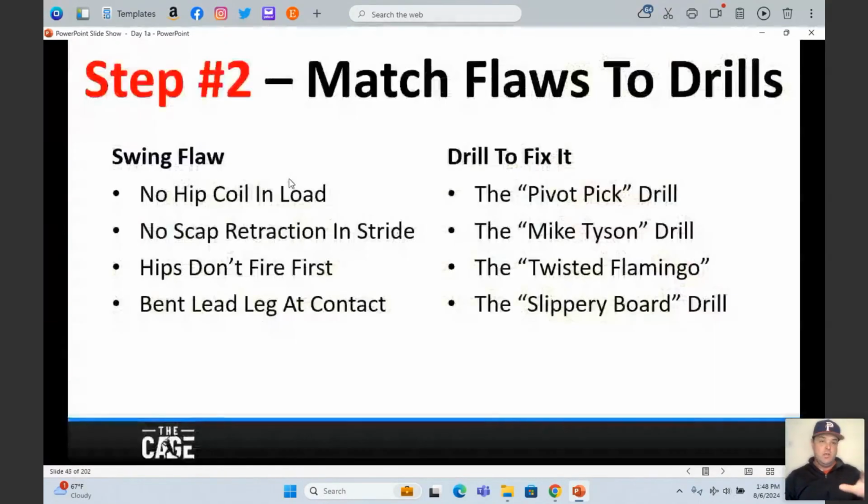It works awesome. So like, for example, if we go through the 4 phases of the swing, and we saw we had no hip coil on the load and no scap retraction in the stride and didn't fire the hips first, we have a bent lead leg, whatever, then I've got a whole library.